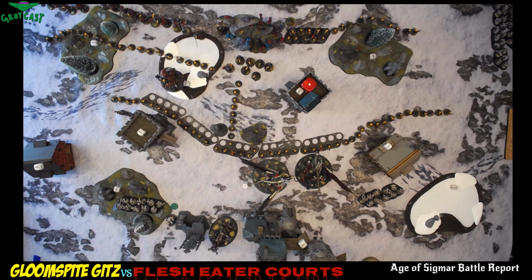Alrighty, so the Ghoul King on Terrorgheist will put his 5 attacks into them. All attacks will go into the little goblins. 5 attacks hitting on threes. Oh, jeez. Both wound, minus one, minus one damage. Sixes in combat? Nope. 1 damage each.